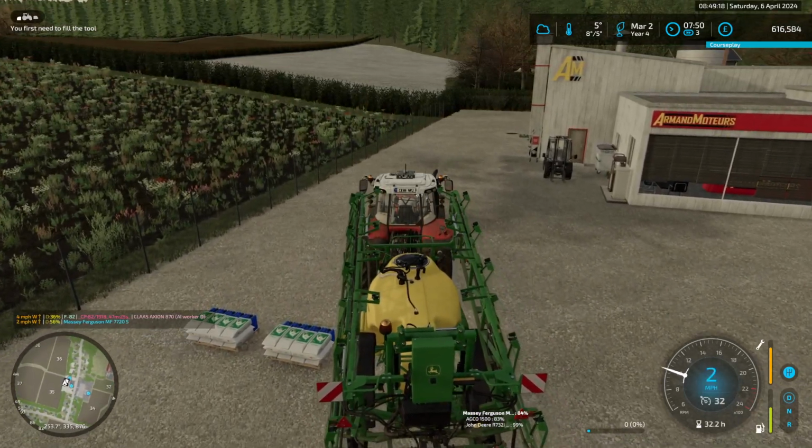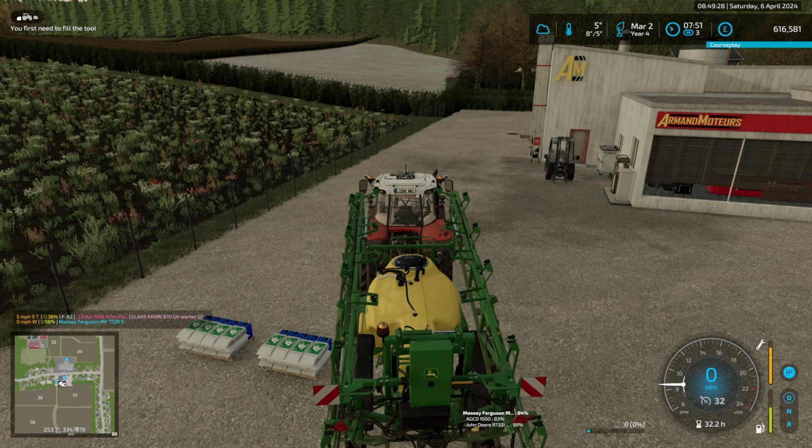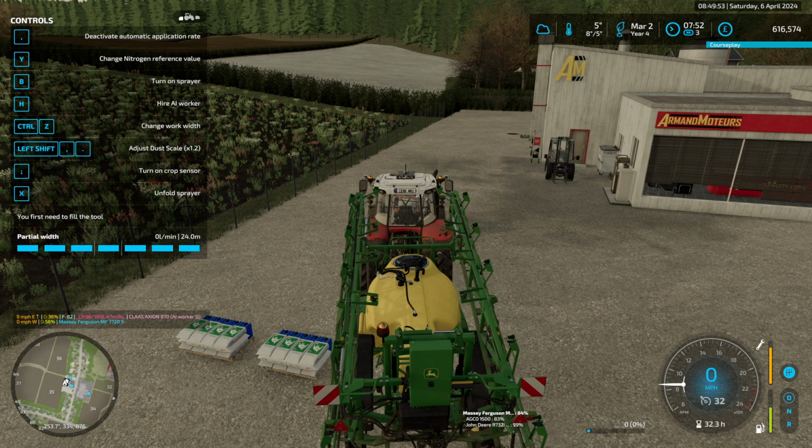So, I'll pull up there. Yeah, I don't know what... that's not the help button. Oh, that's the map button. That's the help button. Fill tool. Change nitrogen reference, turn on spray, select next tool, toggle map, detach. Okay, don't see a refill button, so we'll use that button.